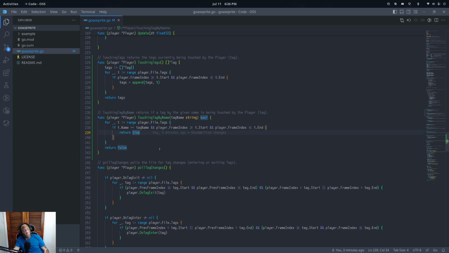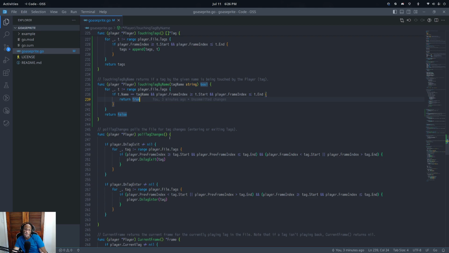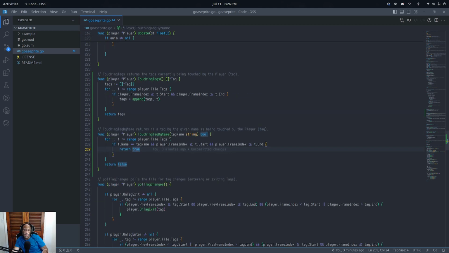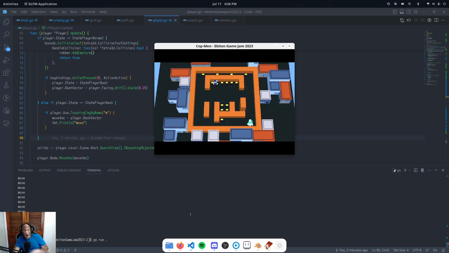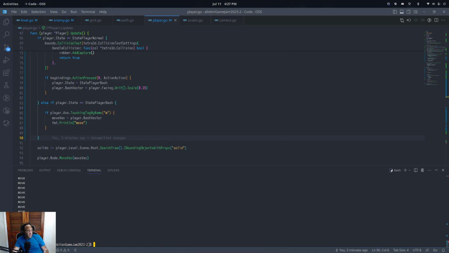Let's see. This seems to be correct. Oh, is it the frame index? Oh, that should work. Okay. Let's take a look here.